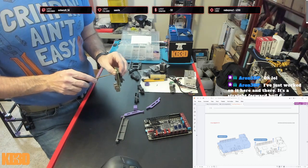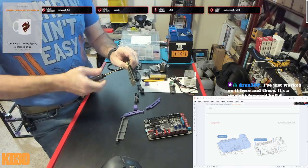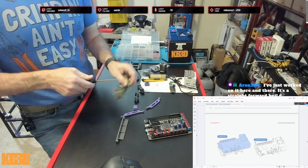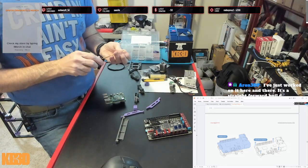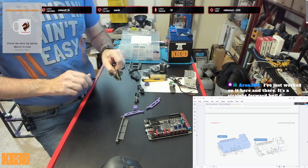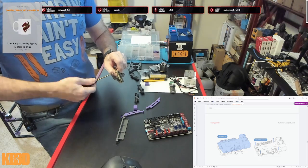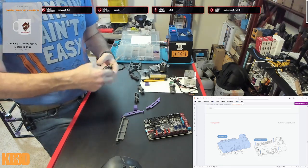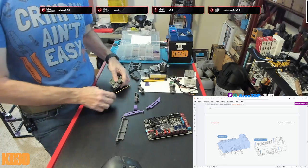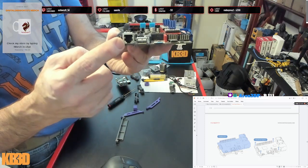Yeah, we kind of walked through what needed to be done to add the last few wires to the Stealth Burner tool head. We're using the EBB SB2209 CAN bus board. So of course we will have to set up our CAN bus. Now this is an Octopus 1.1 board. It does have CAN bus, but it's CAN bus through an Ethernet-style jack, versus I think like the Manta M8Ps and even the newer Octopus have gone to a JST header. So the CAN bus pins are the two center pins in this jack.